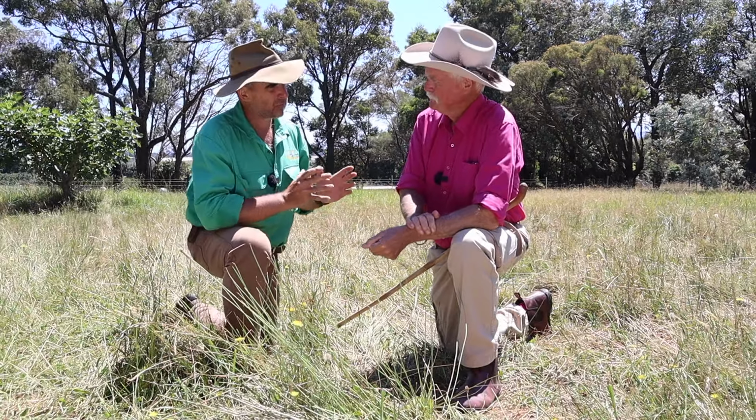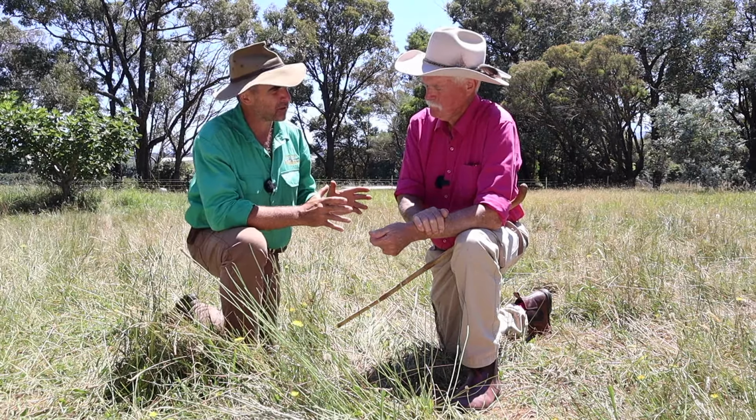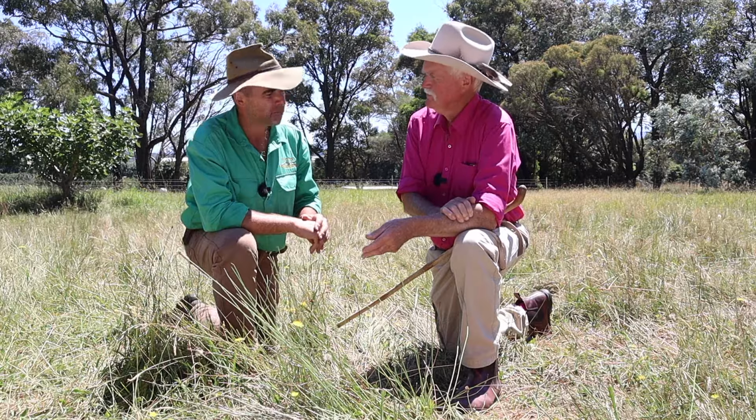All right, now our sheep are home. We know that their paddocks are safe for them. We've given them a drench. We're isolating them. We've got them in quarantine. We want to do an inspection. Can we go and have a look at the sheep and just take us through how to inspect your sheep? Just a basic one. Yes. Perfect, let's go.